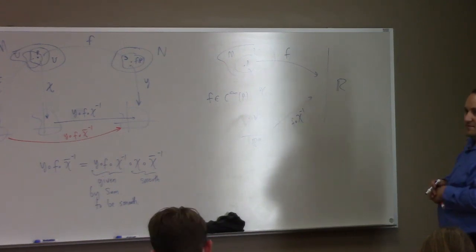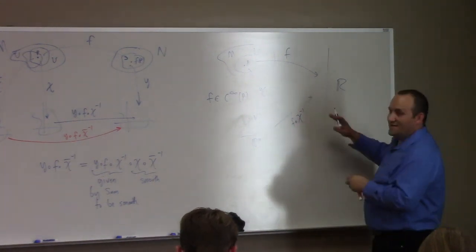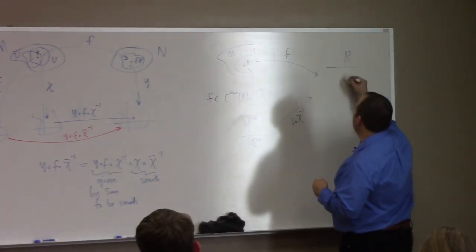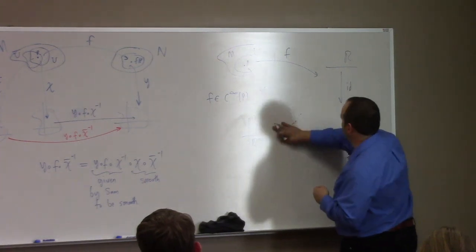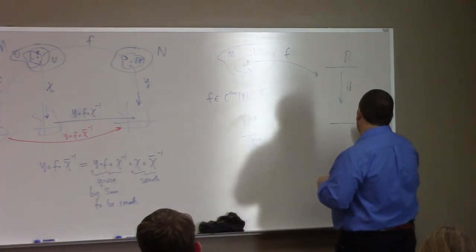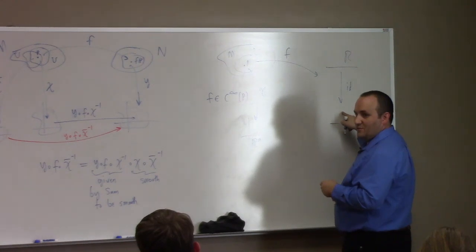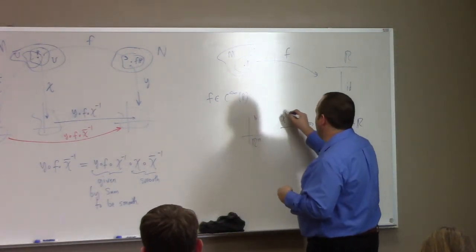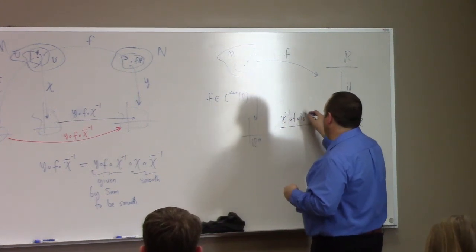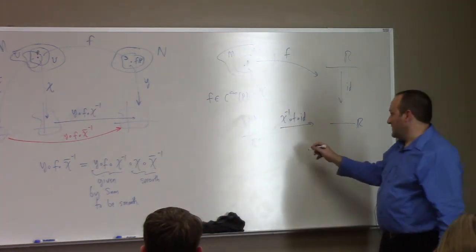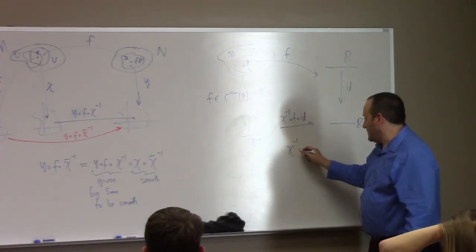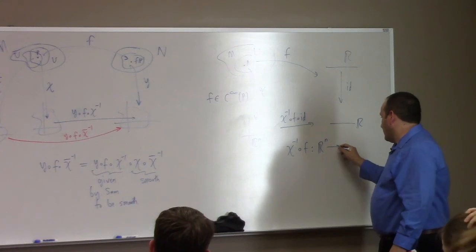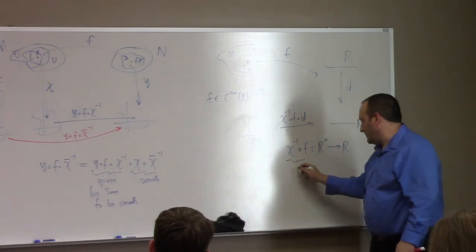Now, if you want to get picky, you can expand this picture further. You can go, it's the reals, and over here I have the identity map, right? And so the identity map on R is this coordinate chart. And so down here you have chi inverse composed with F, composed with the identity. But this is dumb, so we just want chi inverse composed with F, which is going to be a mapping from Rn to R. We want this to be smooth.